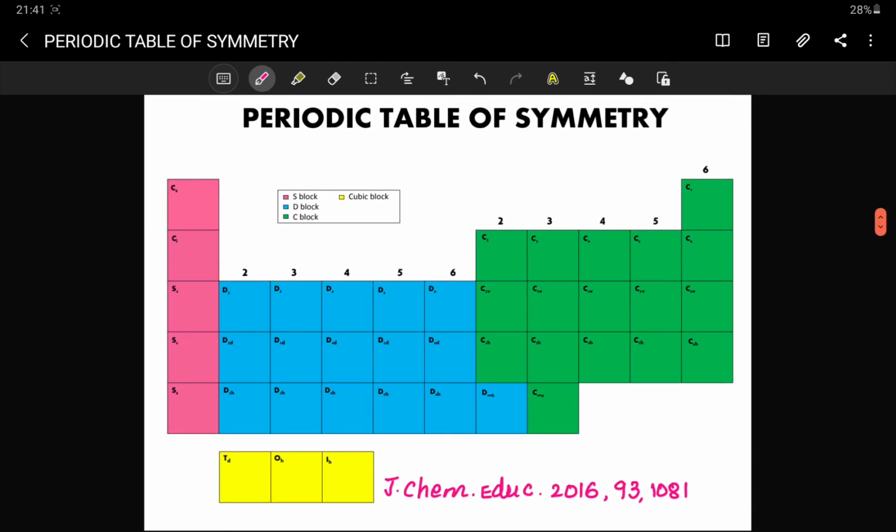When we look at the table of symmetry point groups, these point groups are given different positions. Well, this table must only be seen as an educative and informative one, but I can say that this has absolutely no correlation with the periodic trends of the regular periodic table. When looked at the S block that is given in the pink, there is an inclusion of Cs point group that contains only a plane. Later is a Ci point group that contains only an inversion, after which we find Sn point group where n is even.